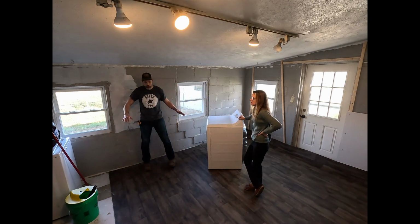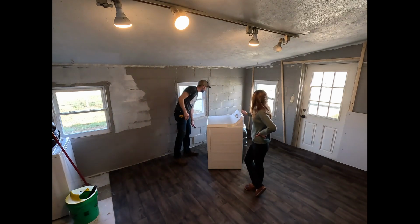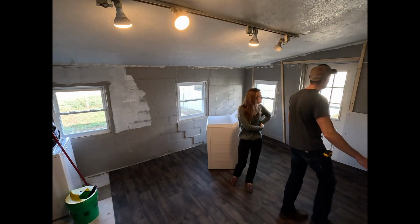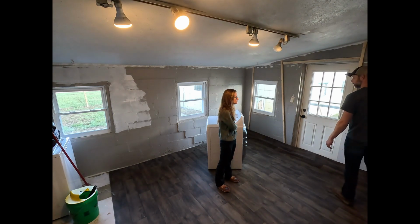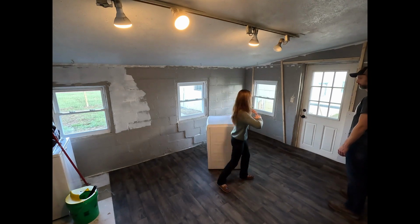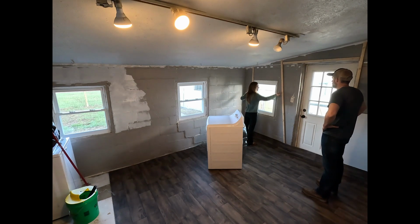So, fridge right here, bench, you know, however high a comfortable bench would be, with little shoes. And then over here, if you want, this is where we could put, you know, jackets. We can hang jackets above the bench here. But when you do that, you need to put like one of your board pieces, so that there's something to hook into it. Right, not just screws into drywall.